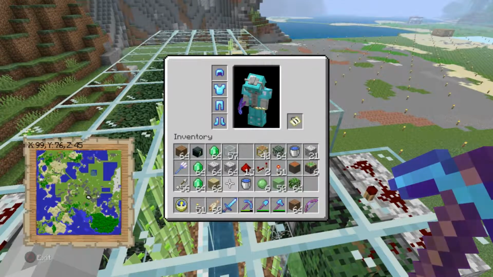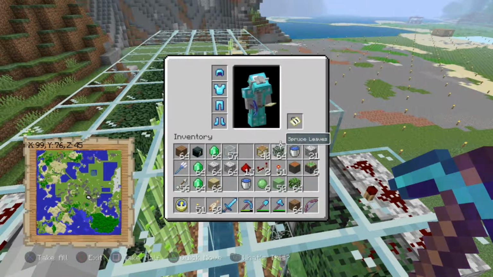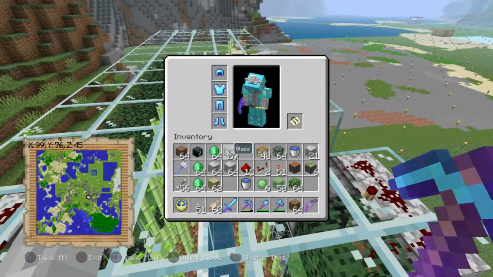The supplies we got for this are, let's see, some dirt, some water, some leaves, slime blocks, building blocks, definitely some sticky pistons. There's an acacia log I didn't realize was in here, and some random redstone components. I don't know what I'm going to need to use. Oh yeah, and some glass. And some scaffolding to use as scaffolding.